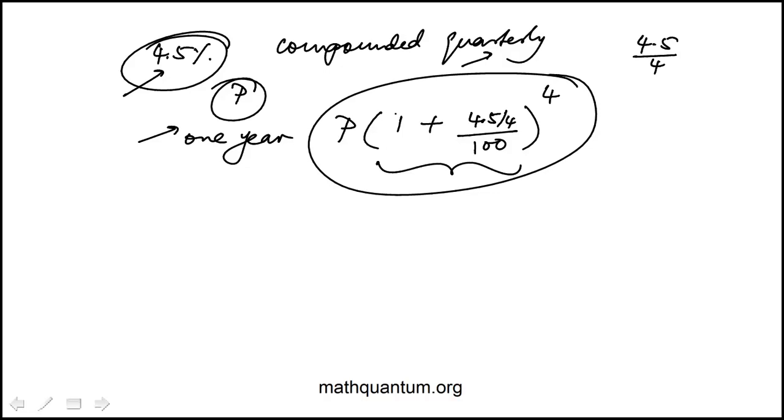So this resulting multiplier is how much that loan would go up by, and I have to compute that. So it's going to be a little bit higher than 4.5 because it's being compounded.